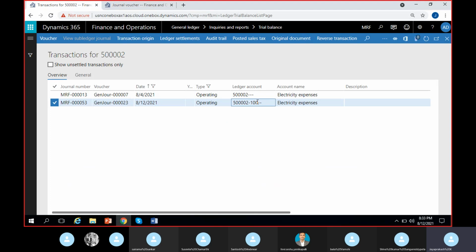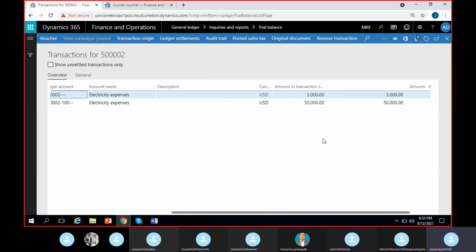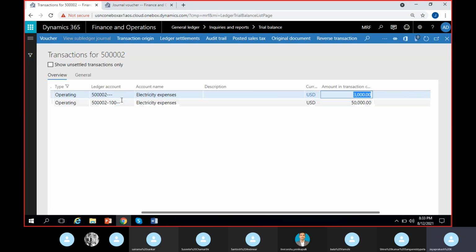For electricity expenses 3,000, we don't have any dimension value tagged. For the 50,000 which I have posted, I have a dimension value tagged as 100, this Hyderabad location. For no location tagged, I have 3,000. So I will divide the balance of only the one which has the Hyderabad location tagged, leaving this 3,000. So how can I achieve that?